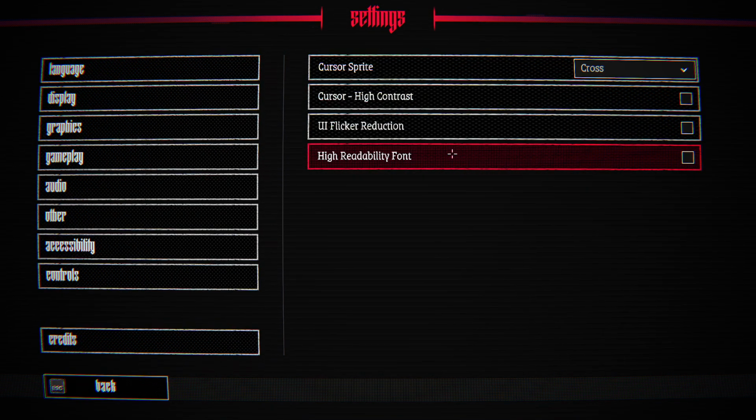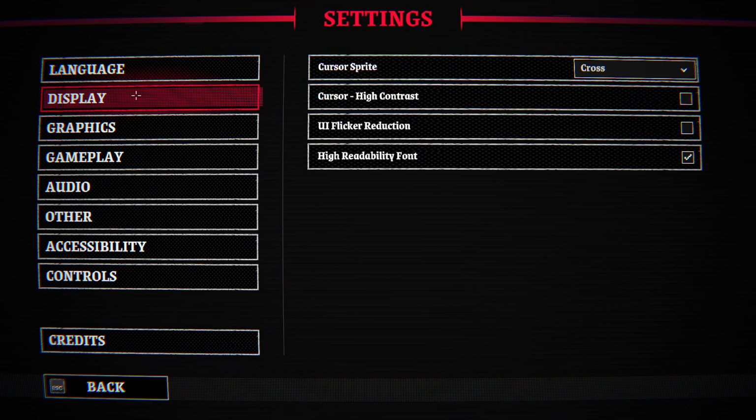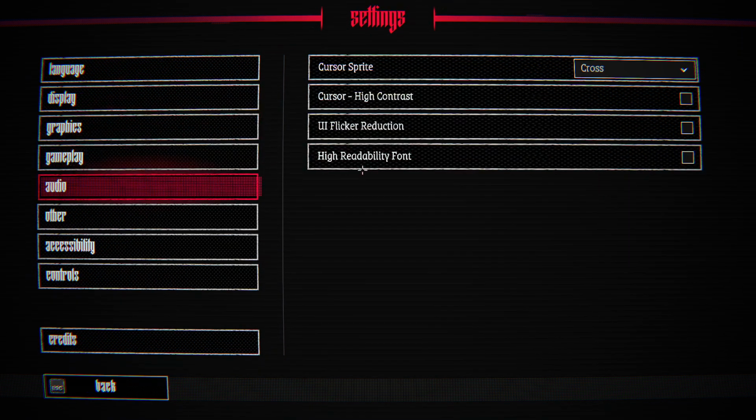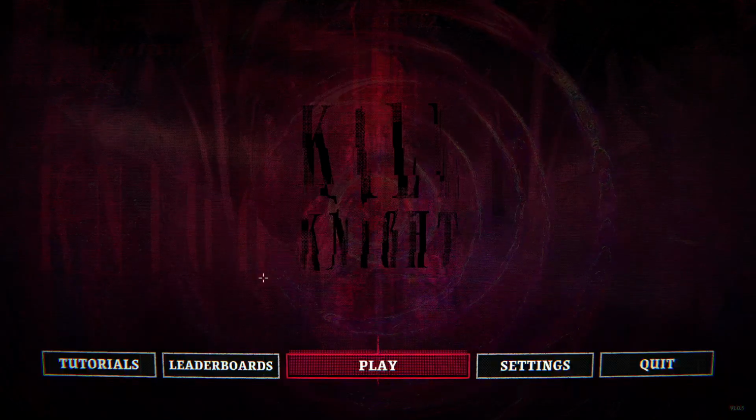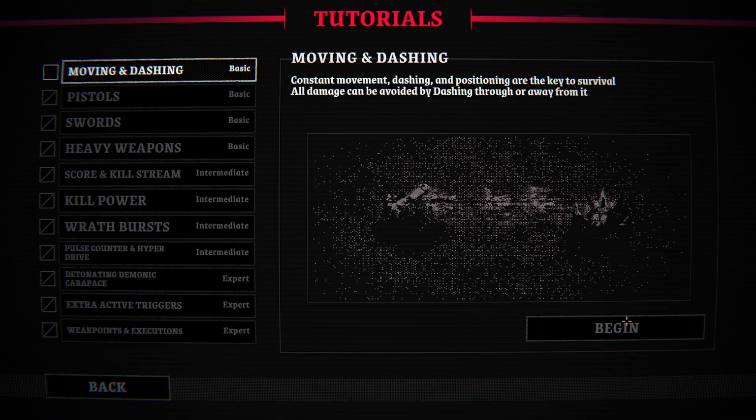Hello, welcome to a very cool project, but first of all, click high readability font. That's much better. The other one is a bit too stylized, you know, I don't really like vision distortion or other stuff. Okay, tutorial.